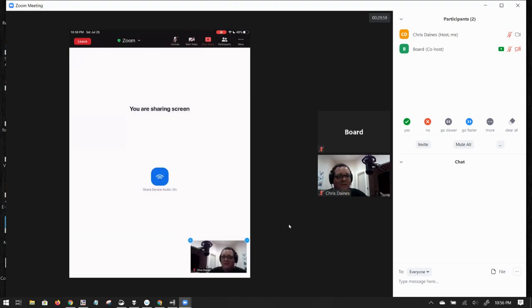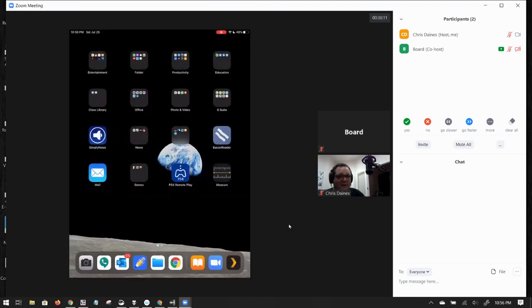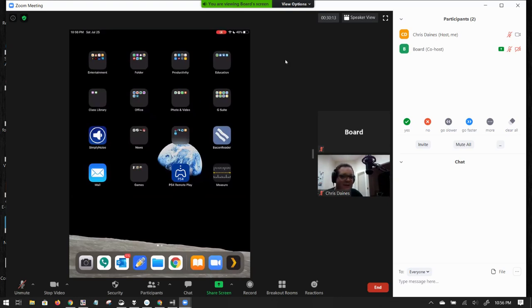My iPad doesn't have its camera on right now, which is why I just see a blank square over there. So I don't need to turn that on. They would just see the ceiling anyway. So now from my iPad, I can see this red dot up here in the top corner. That shows me on my iPad, I know that it's shared my screen right now.